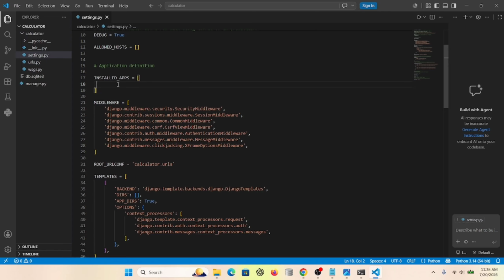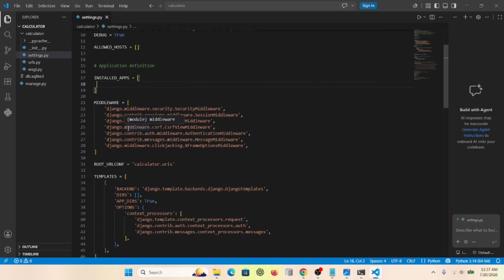After some time we will see how installed apps work. Now, in this middleware portion, we will delete some things.